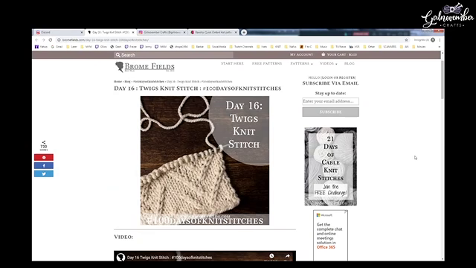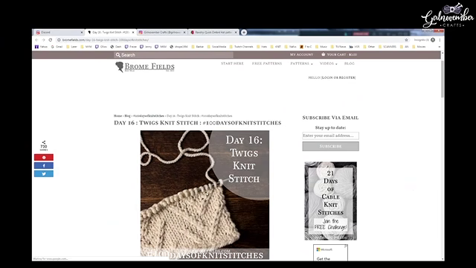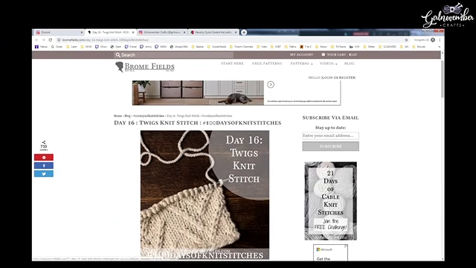But that's a lot of stitches. So you're going to have a little wider swatch than we normally do. And I'll probably do a few repeats of this so we actually see that pattern emerge.